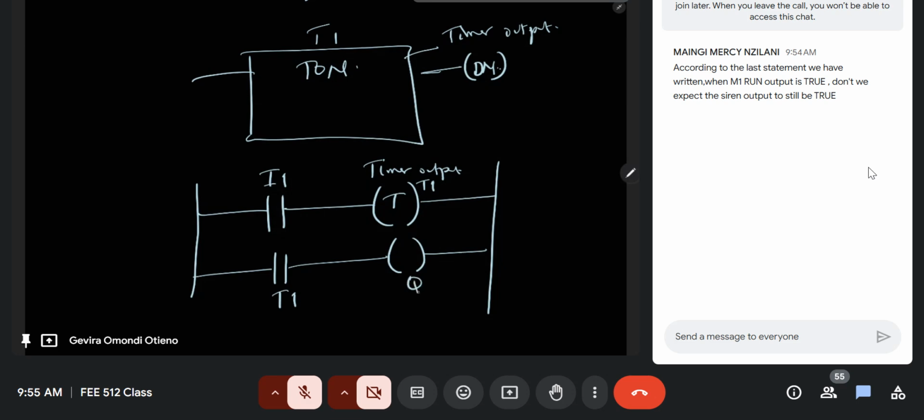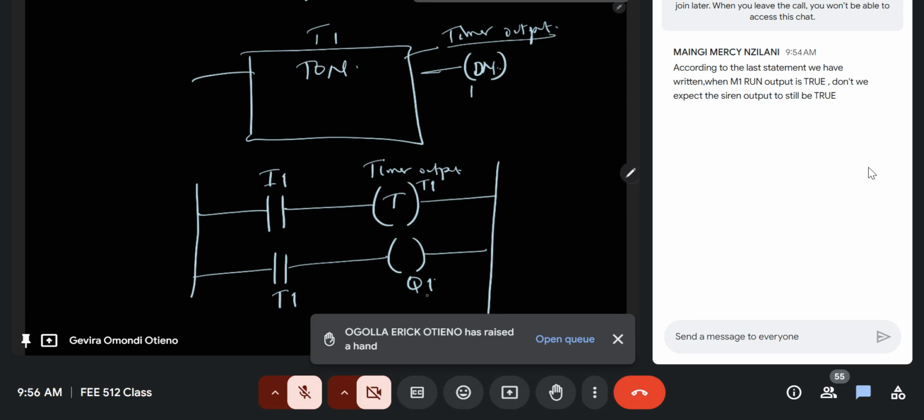Then you get your Q1. Remember that Q1 is the output of the timer, and there's also the done bit. So Q1 is this done bit here. You have a normally open contact, which when activated, activates the timer output here. This timer output then activates the done bit. This is where the done bit is.